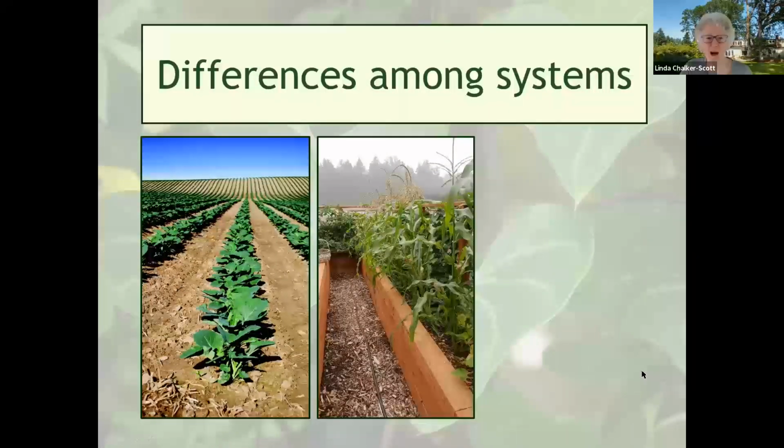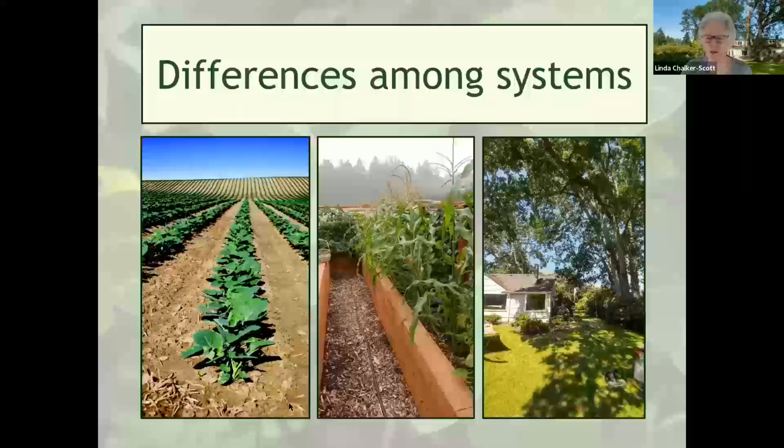And this is actually one of my raised bed gardens. So I'm very much a hands-on gardener. I'm not just somebody sitting in my ivory tower. I do things on the ground. So this is my raised bed system. And it's not like agricultural production because I have perennials in there as well as annuals, and it's a polyculture, not a monoculture. So there are real differences between what you do in your home vegetable garden and what's done in agricultural production. And then we've got home landscapes.